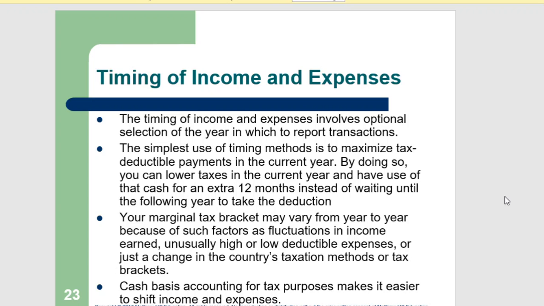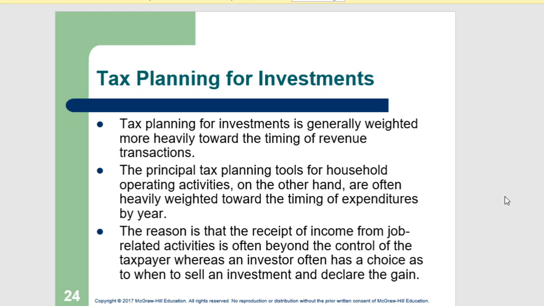So that's a timing of expense. Timing of income works the same, right? Maybe you want to get some income now because you have a low bracket now, so you accelerate some collections or billings now, and then that reduces income later. So because tax accounting is cash basis, it makes it easier to shift stuff around because you have some control over the timing of when cash shows up and leaves.